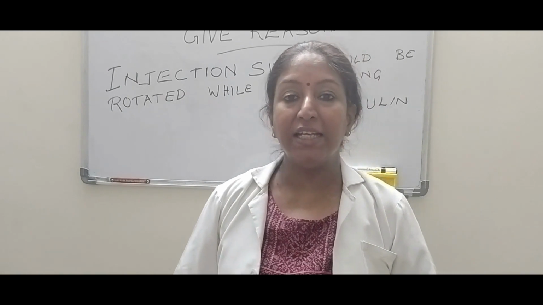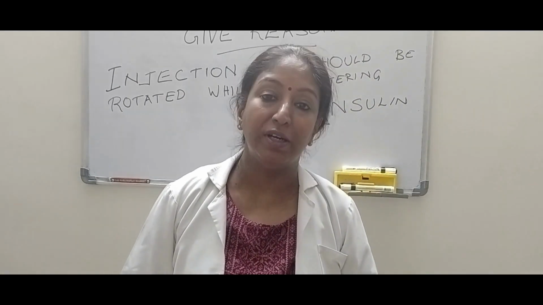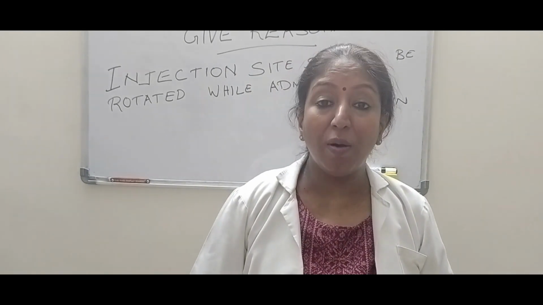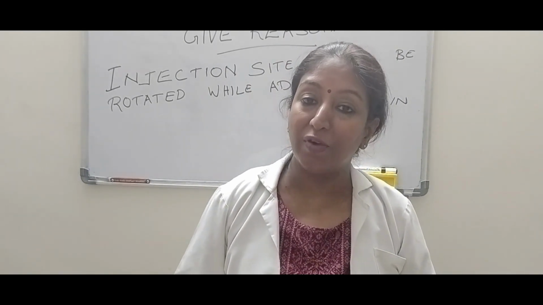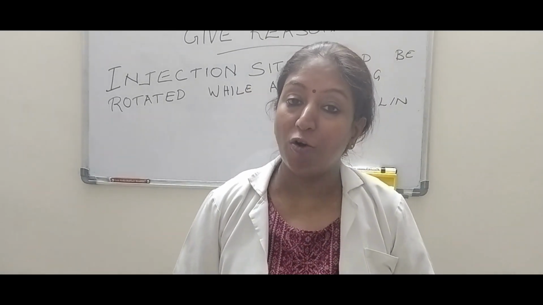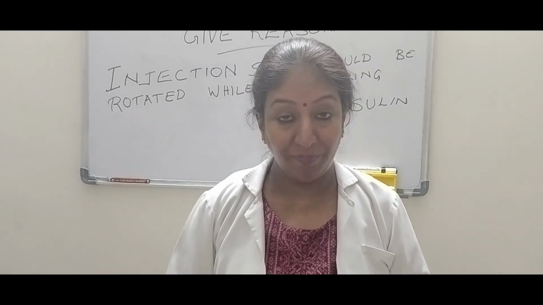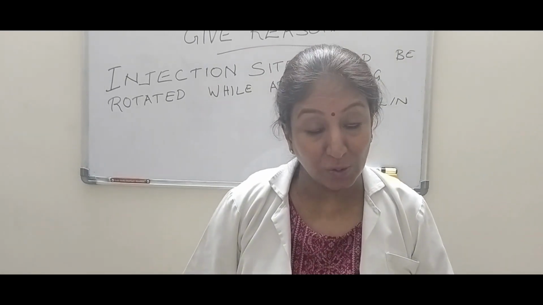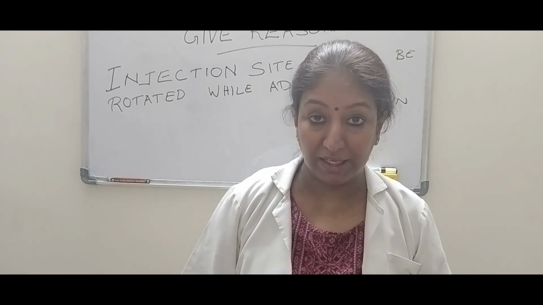The reason behind this is to avoid lipodystrophy. What is lipodystrophy? Lipodystrophy is the abnormal distribution of adipose or fatty tissue under the skin, which we can see in the form of a dent or a lump under the skin, which occurs due to the repeated use of insulin injection at the same site.